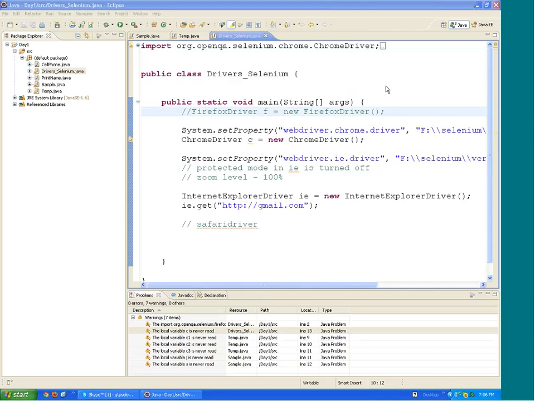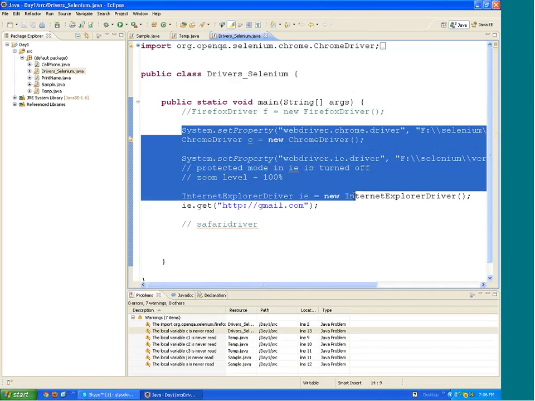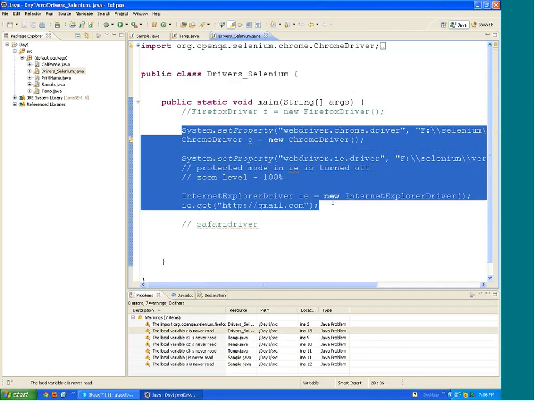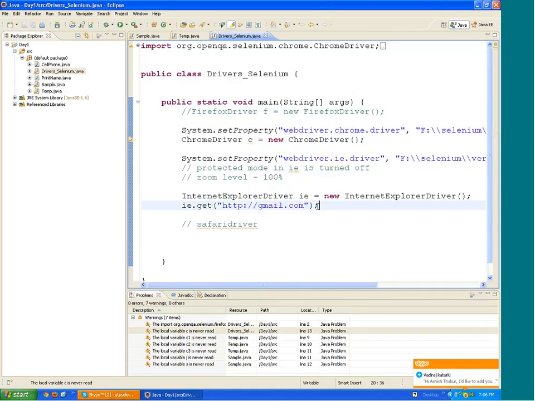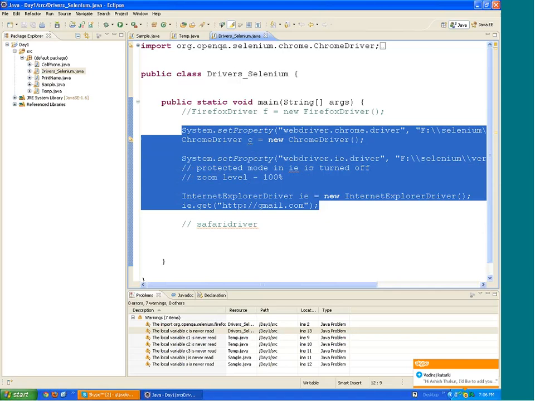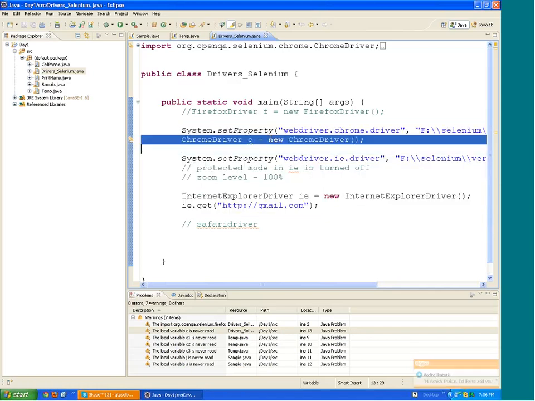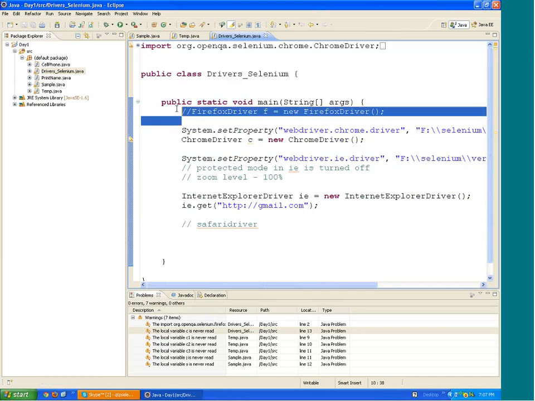Okay, right. Now today we will talk about how these drivers are related to each other. For example, in very plain terms, suppose I am working with Chrome driver and I want to click on a link, and using Firefox driver I want to click on the same link, and using IE driver as well I want to click on the same link.